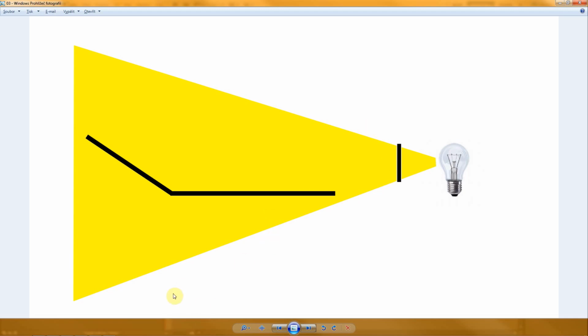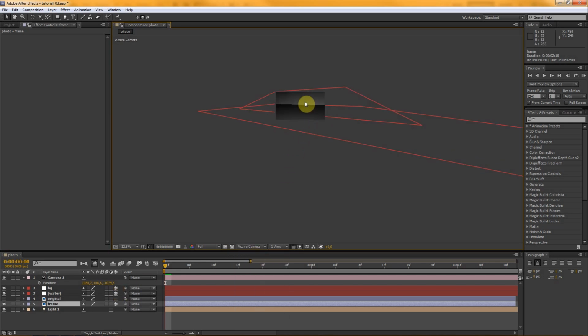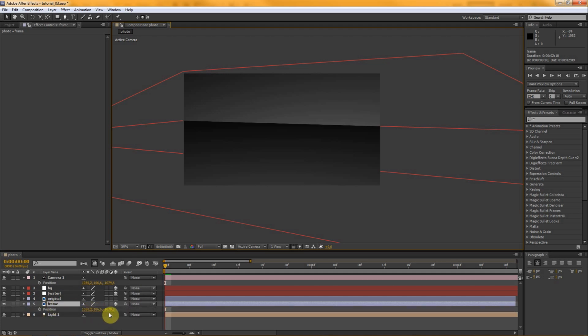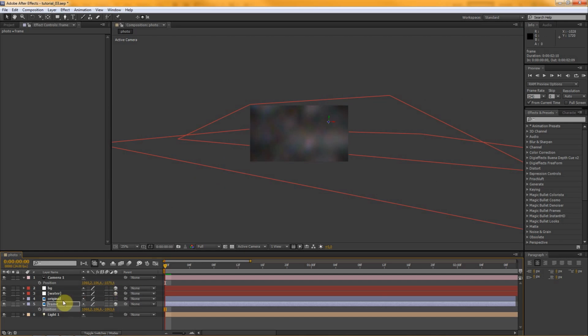So let's do it. Go to active camera, go to frame, hit P, and slightly move this parameter until it appears. We need to scale it down, so hit S and scale it down.